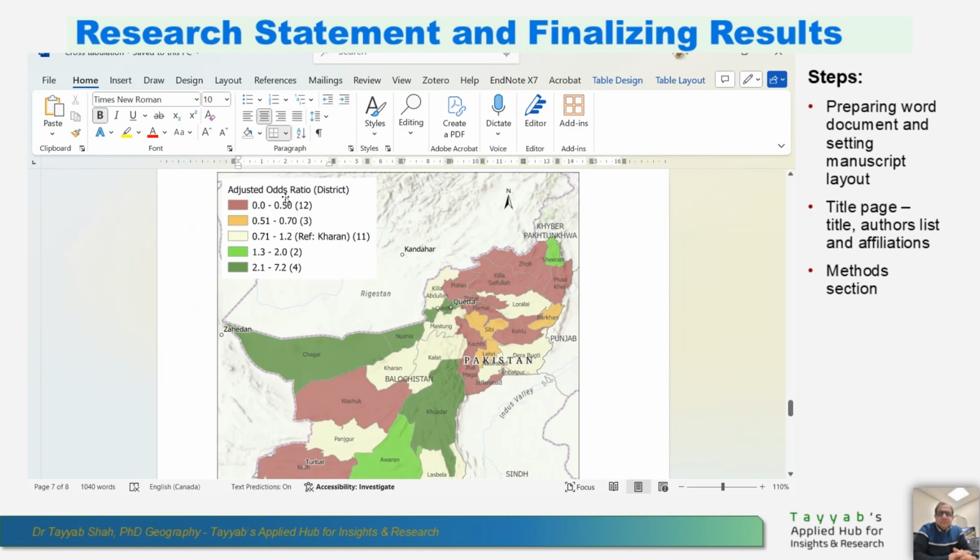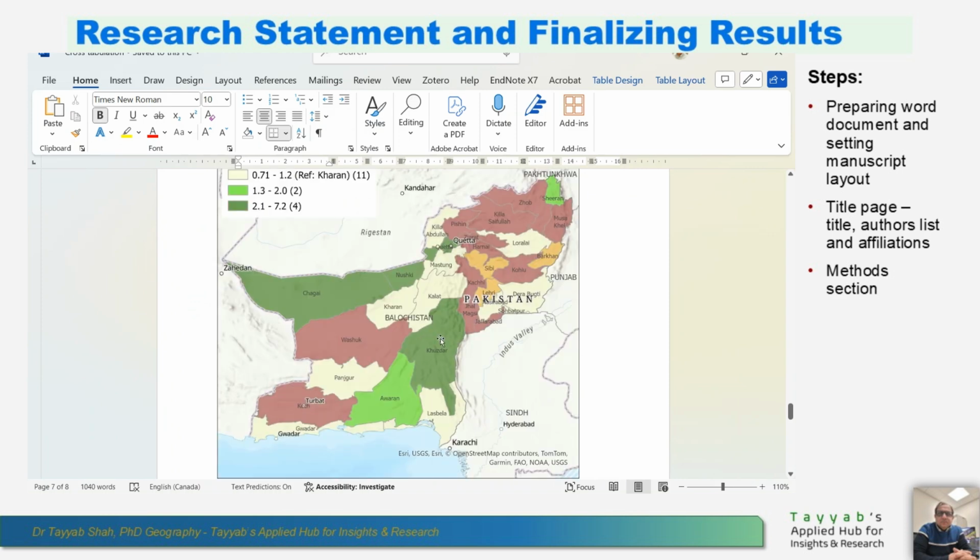So these are the ways we normally prepare the results, and I have another map, which this time uses adjusted odds ratios at the district level, where you can see Haran is in between that category, and there are 11 districts in that category, which is very close to the reference category. Then above and below values, you can see 6 districts are better than Haran, and then we have 15 districts which had less. This is the way you can see those results. We will discuss these results in the next lecture.